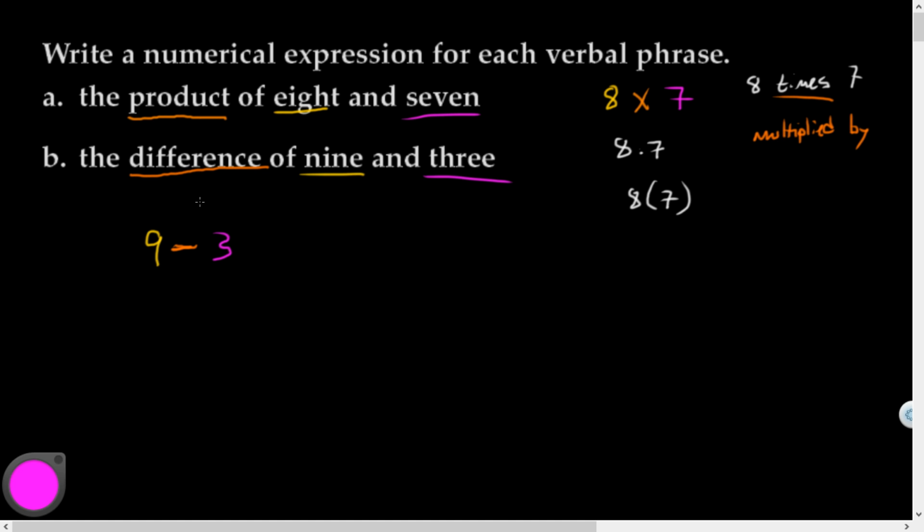So 9 minus 3. What's another way to describe subtraction in a word? What's a word? So, difference is one of them. Sometimes you might hear the phrase less than. Sometimes you might hear the word minus, right? 9 minus 3, or let's see, or 9 subtract, right? So there's a couple words that all mean the same thing mathematically.